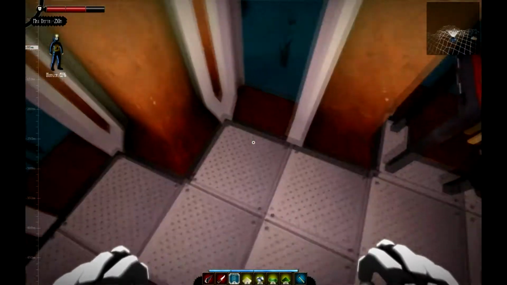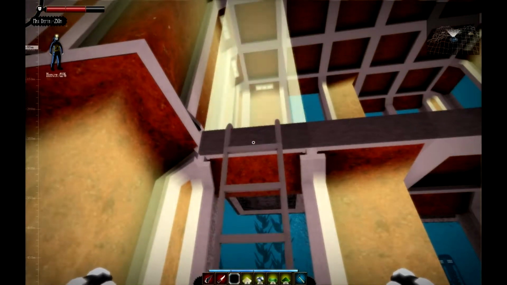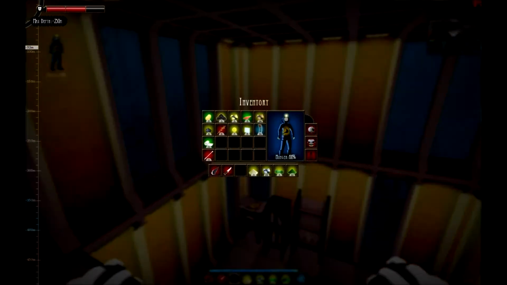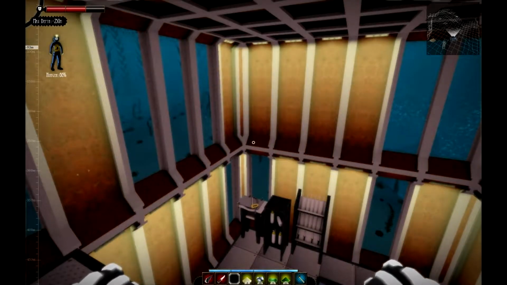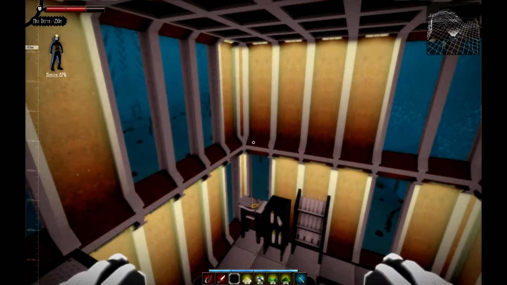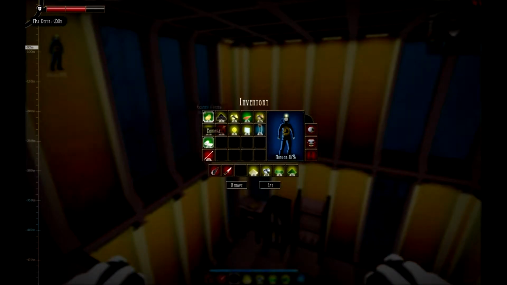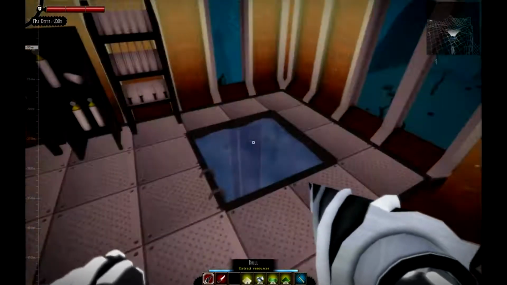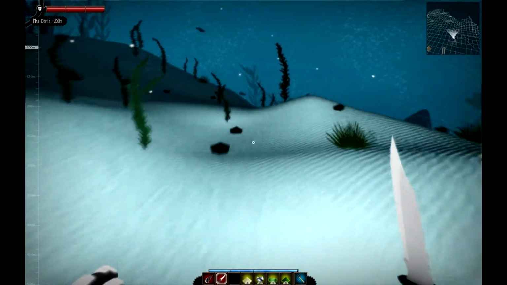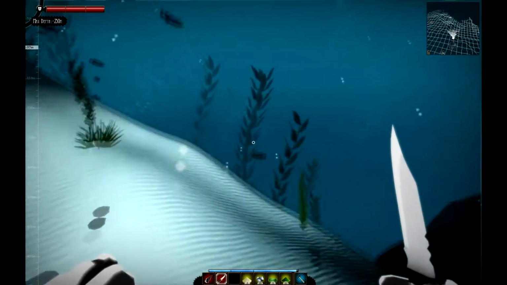How does this work? Here, even though there's not much up here. And my guy is hungry. Let's eat this. Alright, now I'm not hungry. Copper, gold. I gotta go find some more gold. I think there's some over here. So that's what it looks like.